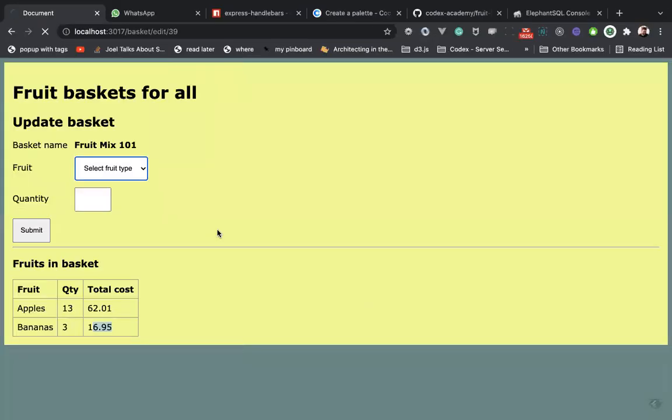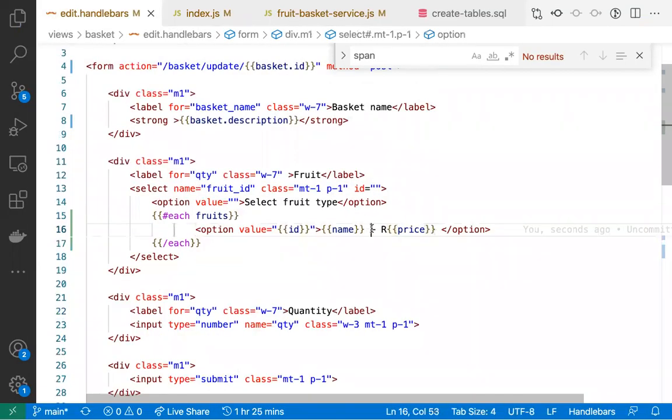Let's see what that does. Looking at it, you can see now how much each one of them costs. Maybe I can put an add sign there. I don't know. Add, okay.